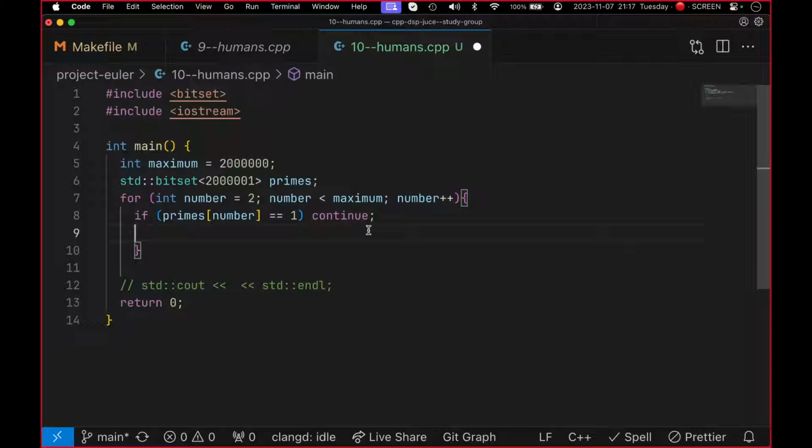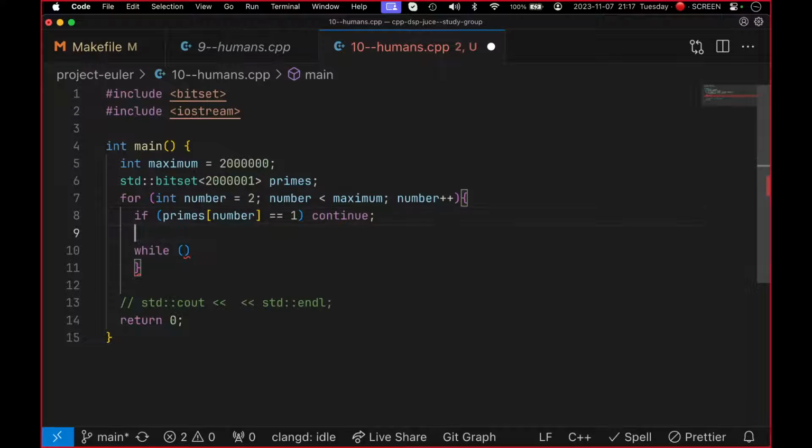need to loop again. But we are going to use a while loop this time because we are going to be like the opposite of a prime is a composite, so I'm going to call this a composite. I should call it composites then, maybe. I don't know. Yeah, okay.